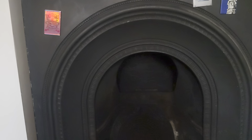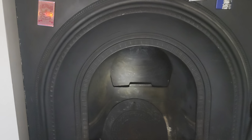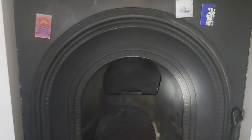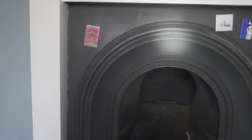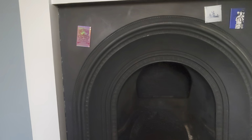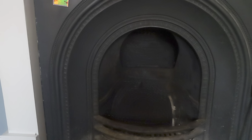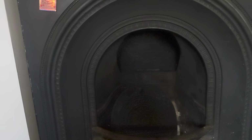I'm doing this open fire, and the reason why I'm doing this open fire is it is a different type of open fire. It's a Victorian cast iron insert with what looks like a 1930s wooden fire surround. And the reason why I'm doing this is because there are so many different ways. When you've got a leak in your fireplace, you don't have to go for a wood burning stove or anything like that. There's lots of ways of resealing them.